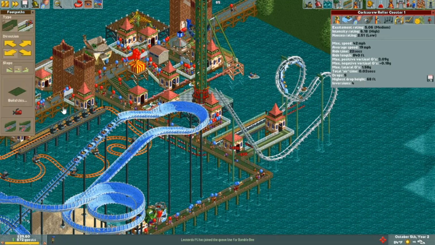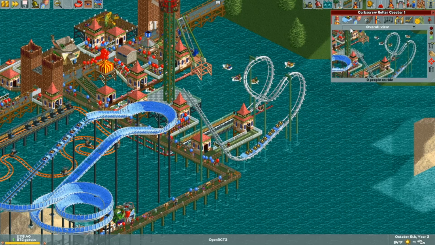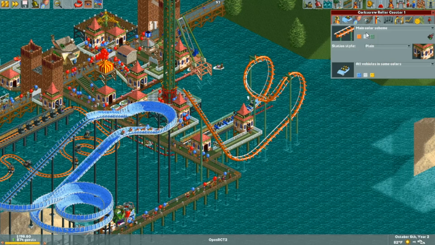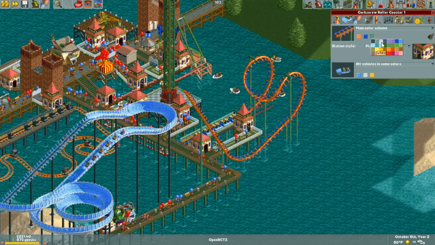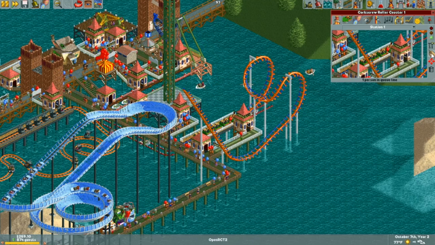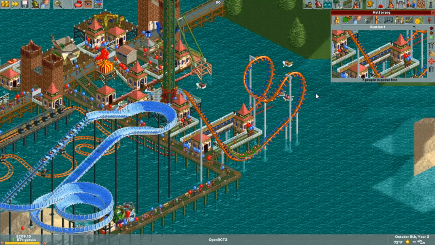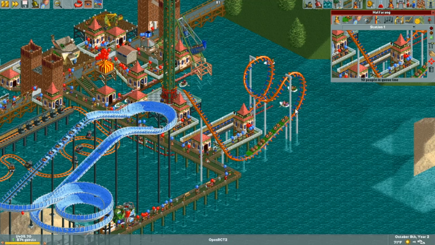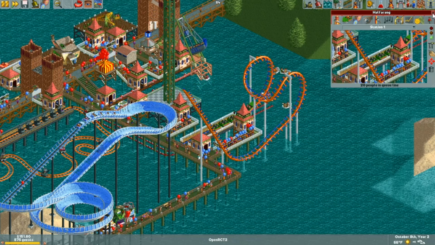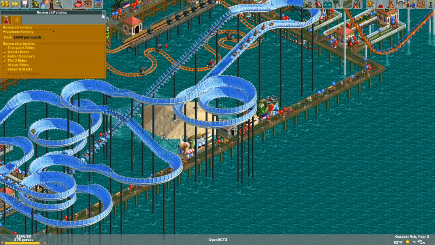Okay. Well, the cost of this will be $4.50. And we'll have the colors of this be orange, dark blue, and white. And this will be green, red, and orange. And this will be called Half a Ring. There we go. This finally is my profit coaster in here. 3D cinema. Okay.